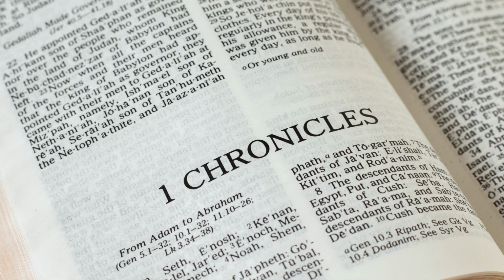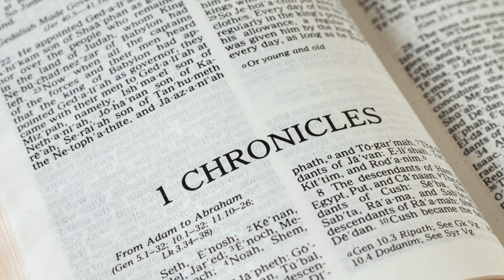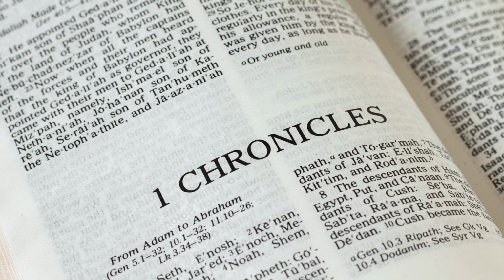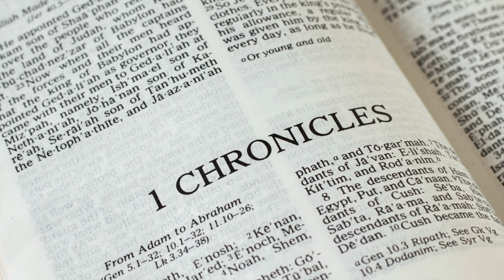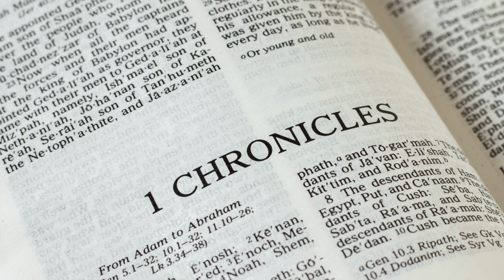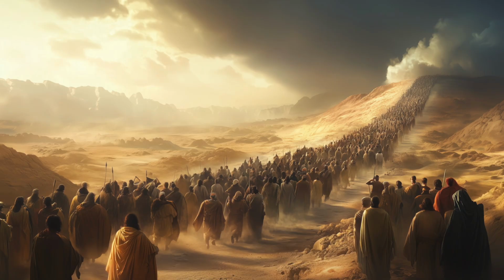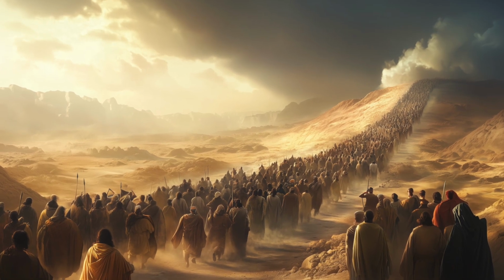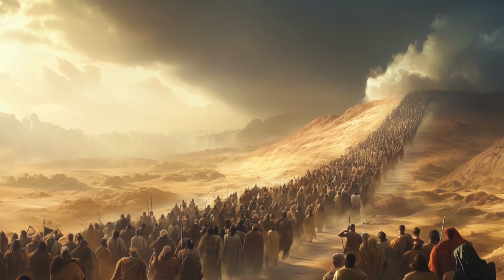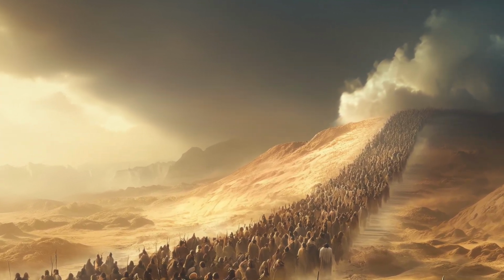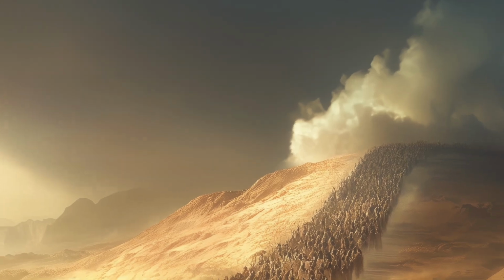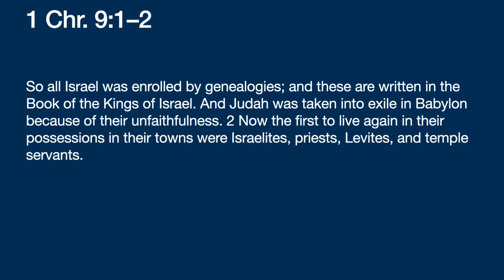This can be taken as a firm point of departure for dating the final version of Chronicles, and for making sense of the historical setting of the writing of the text. It comes after the release of the people from Babylon, and just how long after is a very different question. We do get some clues about this at the beginning of the book, in 1 Chronicles chapter 9, which begins with a summary statement of the preceding and actually of the whole of the Deuteronomistic history, followed by a title for the lists that follow.